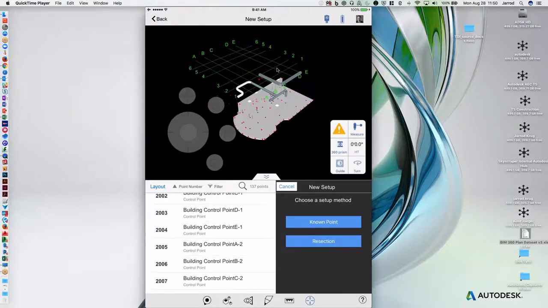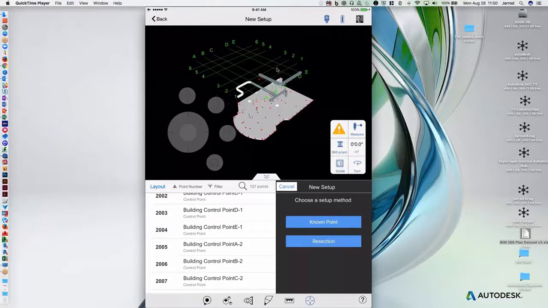Now, we're not going to go through it, and I'm not connected to an instrument. It makes demoing this a little bit harder, but we would go through, number one, setting up, basically building our control and aligning the robots to that control.